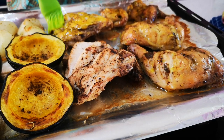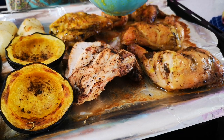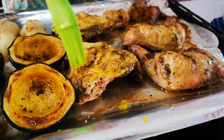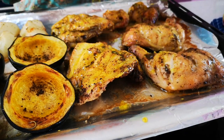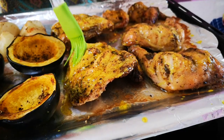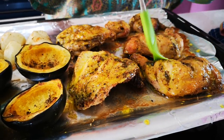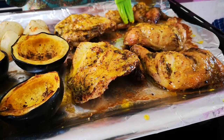Some over the potatoes as well. And of course you do it on the other side as well. We'll do that off camera. Yeah, this one needs more on the side, Nadia. This leg. Yeah. Here we go. And I can see why it's called golden chicken.